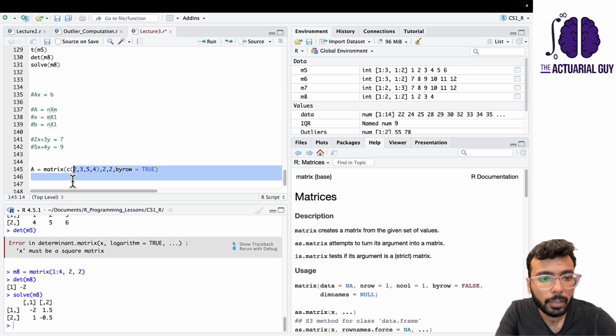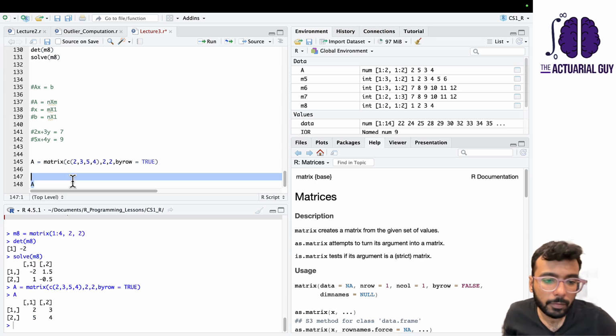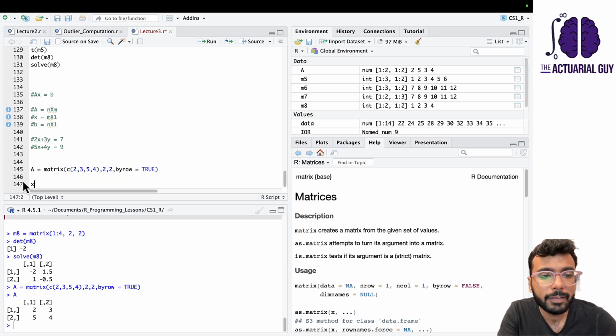So this is your matrix A. If you look at A, it's just 2 3 5 4, okay. This is how you define it. Then you have X, which is just equal to, so this is 2 cross 2, this should be 2 cross 1, right? So it will be equal to x1 comma x2, okay.